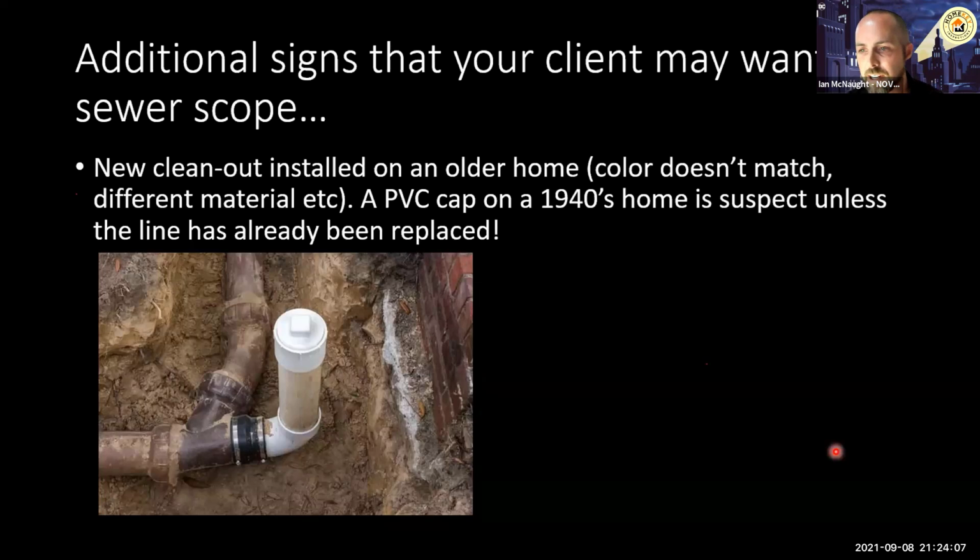And one of the questions here is, I've heard plastic pipe can be worn through on the bottom. And he was asking if that's true or not in Ohio. In my experience, I don't think that's true. I have scoped many lines of plastic and ABS, and I have never had a pipe wear out on the bottom. Pipes that wear out on the bottom are metal or concrete, but typically metal. Cast iron, you get what's called channeling, where the bottom of the pipe just completely deteriorates, and that's a problem. But I don't find that on plastic.